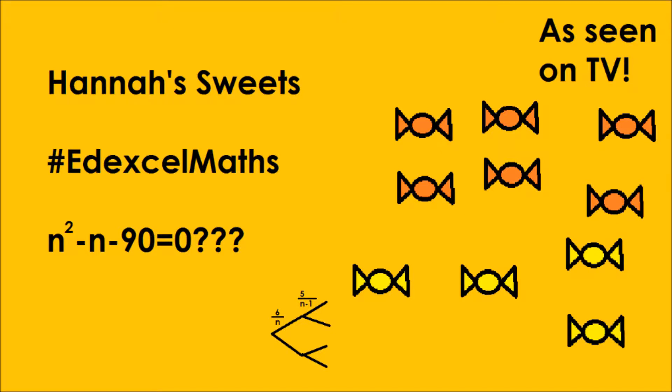But from here, you've broken the camels back here. You've got now 30 over n squared minus n, which is a third, because obviously in the question it states that probability is a third, but you know it's 30 over n squared minus n. Now, we're going to get that pesky n squared minus n off the bottom, because it's just going to annoy you.